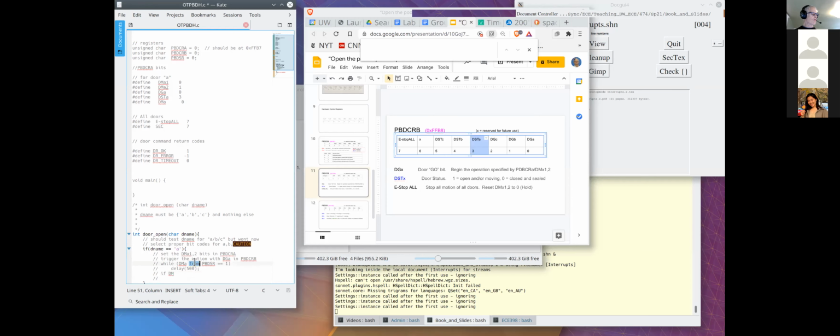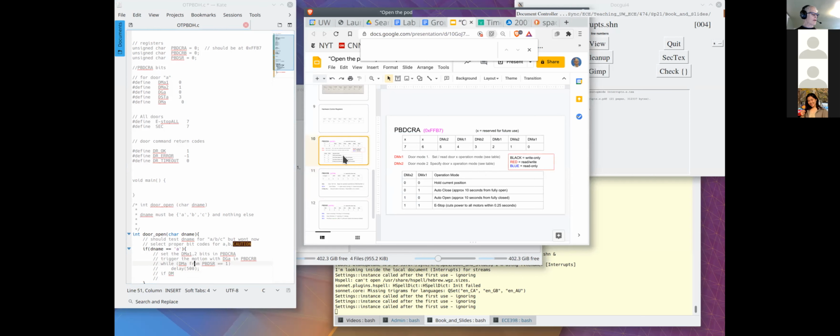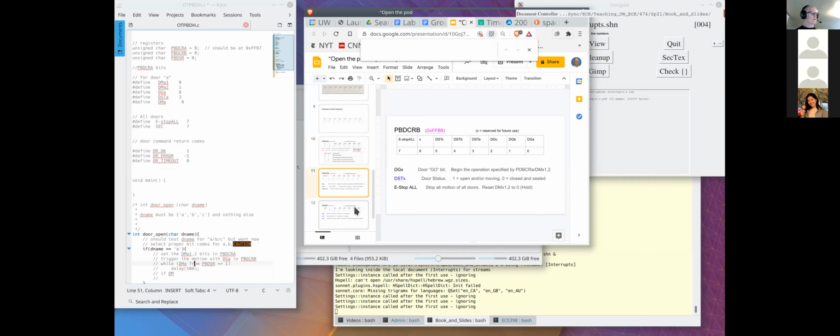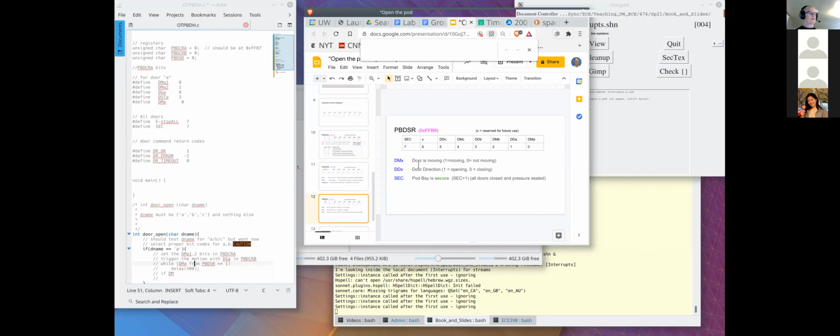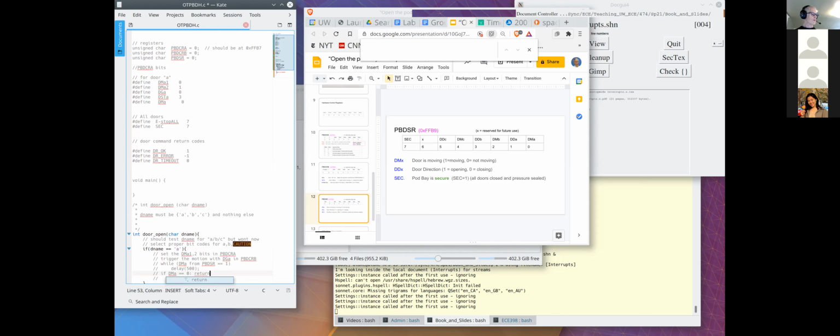But we know that the other status bit, door mode A, is not moving. We'll just double check it to make sure it didn't start moving again. So then we can return the door OK signal.